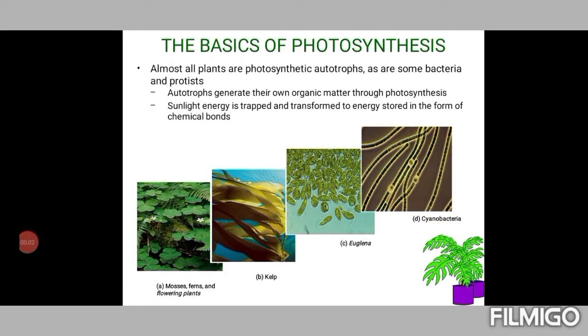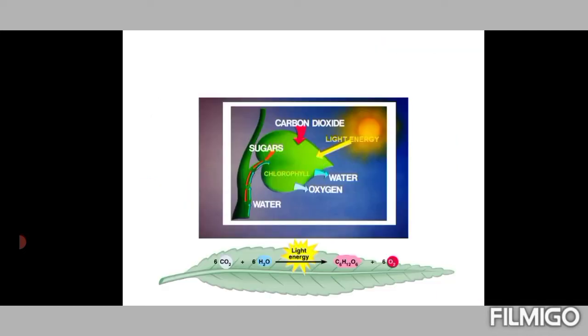So we start with discussion of some of the basic aspects of photosynthesis. First of all, these are the photosynthetic autotrophs, which can be seen here in this slide: the cyanobacteria, Euglena, kelp, which is an algae, then mosses, ferns and higher plants. All these are called autotrophs, which are capable of synthesizing sugar, sucrose or starch, using carbon dioxide, light and water, with the production of the byproduct oxygen, and with the help of chlorophyll. So this is the basic equation also shown there.